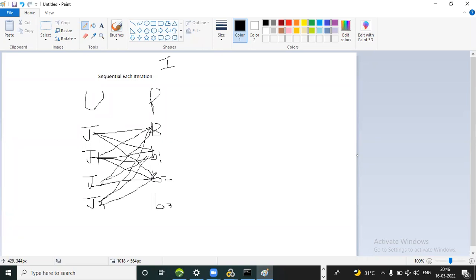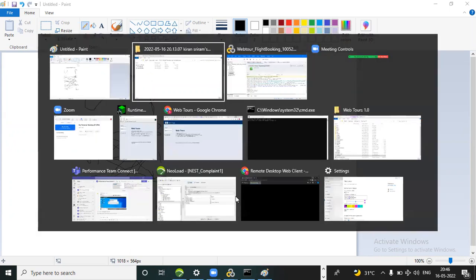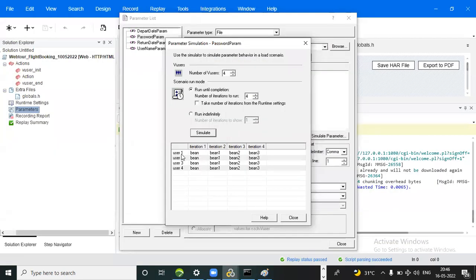Means every iteration it is updating, and as sequential means every user has to pick the first data point. Already the first data point is completed, and that is why it is updated as Bean1 and Bean2, Bean3. So now we can go here and you can understand the script. So now the usernames will be 1, 2, 3, 4 users, and these are the passwords, assume. So the first user will pick Bean in the first iteration, and all users pick the same. And in the second iteration Bean1 is picked, all users pick the same. Means values are updating at each iteration, and sequential means every user picks the first data point. Understand?